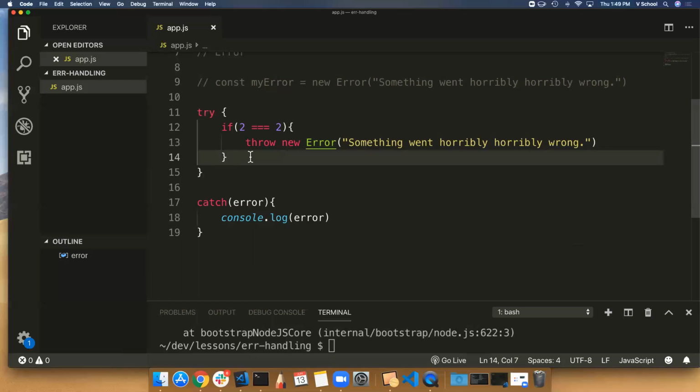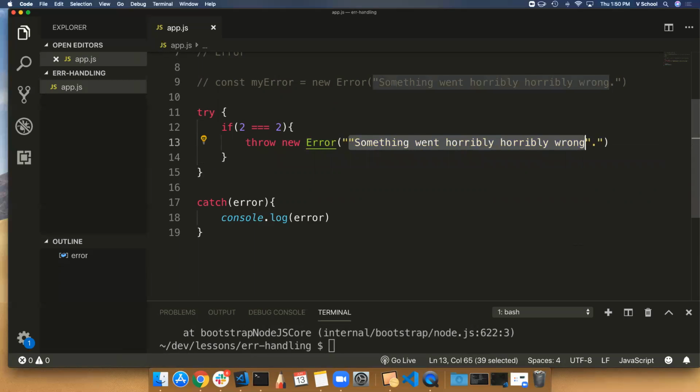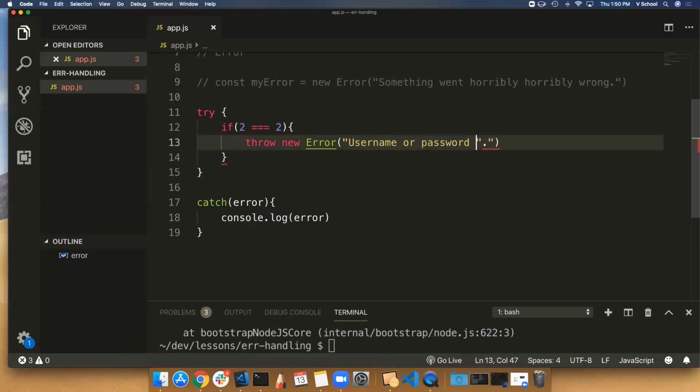For example, let's say you log into a website and you give them the wrong username or password. What typically happens on the website when you fail to log in? I type the wrong username and I hit submit. How does the program know that I did not put in the right password? Invalid password. That shows something. Little text will pop up. And all of that is coming from an error. They're throwing an error like this that says username or password are incorrect. But that error is not crashing the program. That error is just passing text to our application somehow so we can display this literal message to the user.